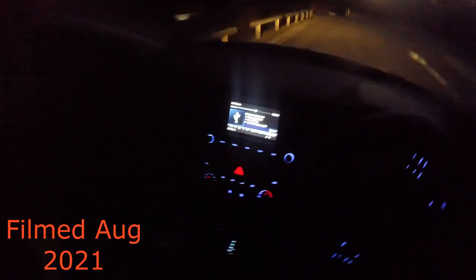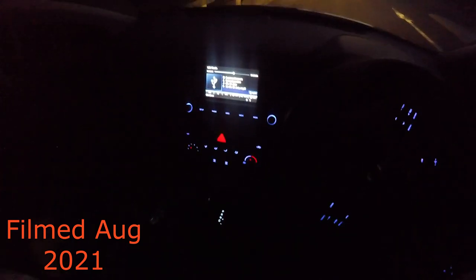Well, good morning. It's only just morning. It's pretty early for me. I've made the effort, got out of bed. It is chilly. For Brisbane at least, those keen-eyed of you who can see through the steering wheel there will note that it is well and truly single figures. That's cold for Brisbane weather. 7 degrees according to the car.